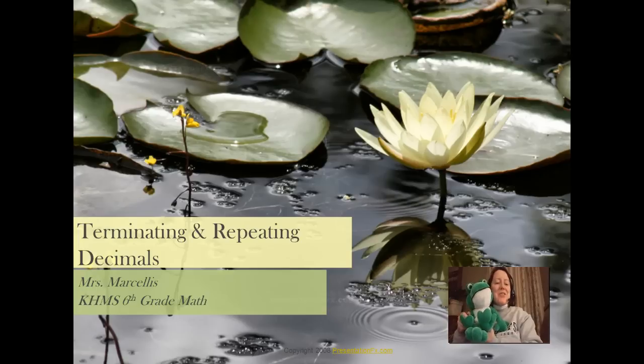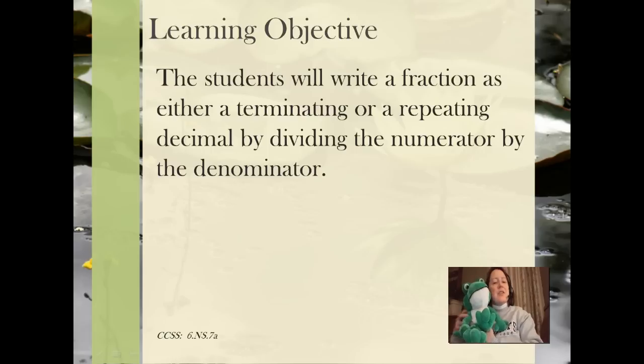Today we're going to learn about terminating and repeating decimals. Today's learning objective: students will write a fraction as either a terminating or a repeating decimal by dividing the numerator by the denominator. Hey, that sounds kind of familiar, doesn't it, Froganachi? Our students know that every fraction is a division problem, so I bet that's going to come in handy again today, don't you think?